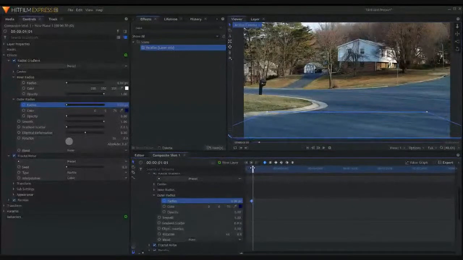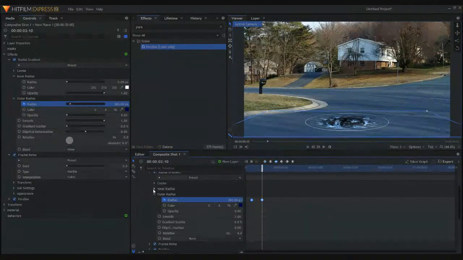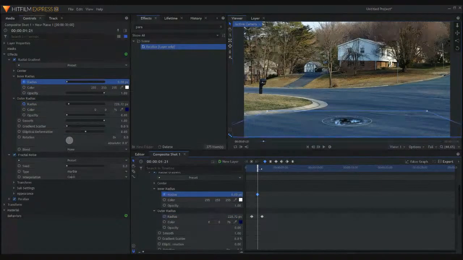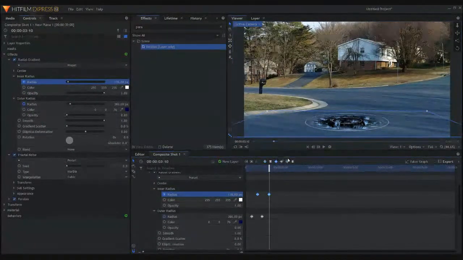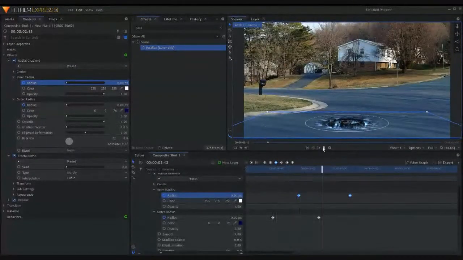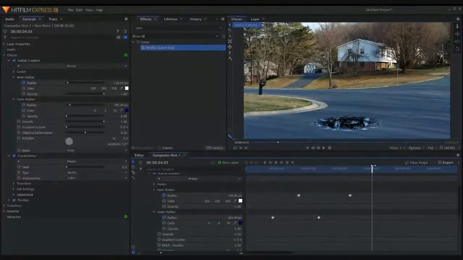And then we get to about here, and maybe it's all the way to there, and I'll just smooth those keyframes. And then the inner radius, maybe I'll just start it opening up and have it come out a little bit also like that, right? So now you can see, let me make this a little, just give myself some room here. I have a sort of a creation of this crater in the middle of my street there, right? Which I think looks pretty cool.